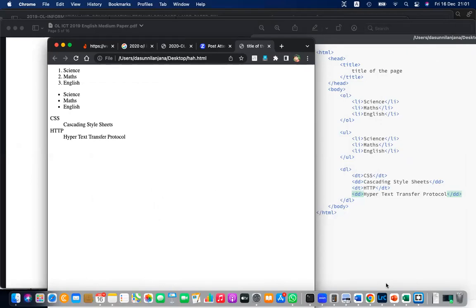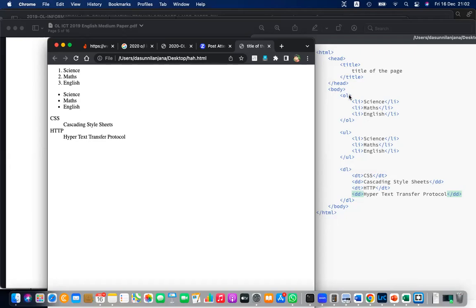Attributes are used to further describe the tags.